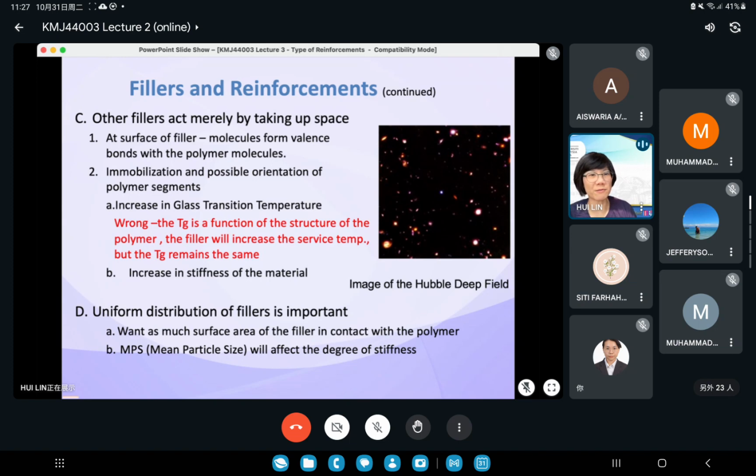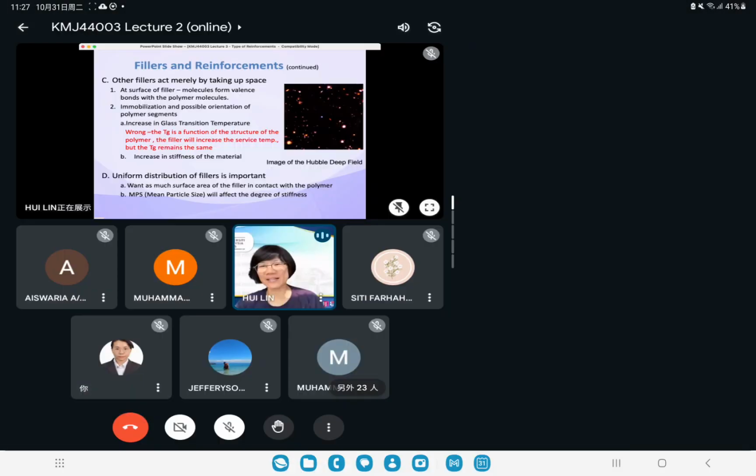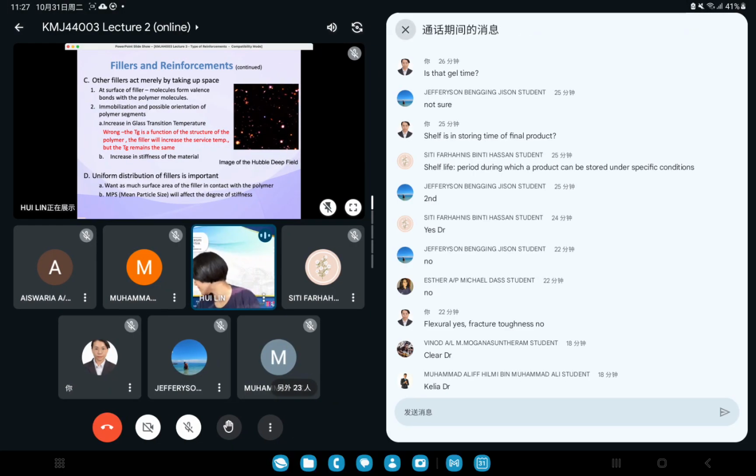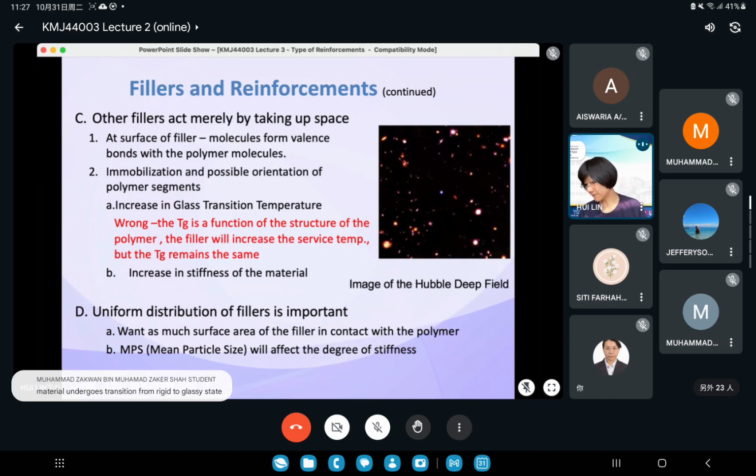Okay, can some of you tell me the definition of glass transition or not? I don't want Chai Mei, I don't want Jeff, I don't want Hanis. I don't want three of them. I want others to tell me the answer. Anyone? Maybe I can say no Google, perhaps.